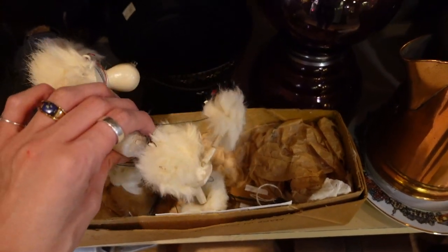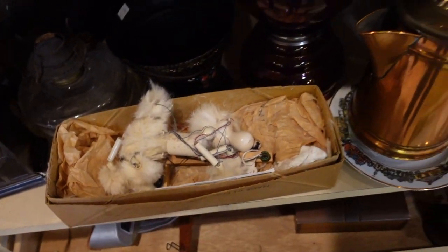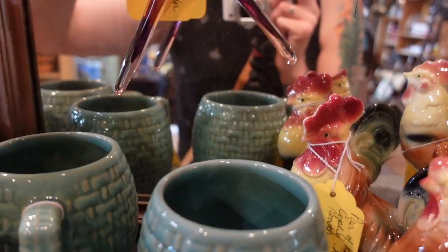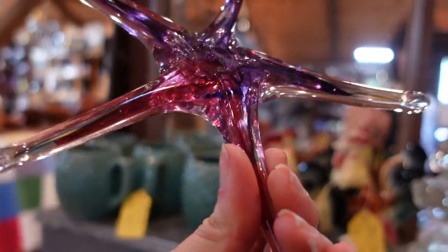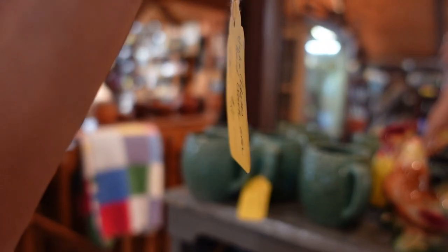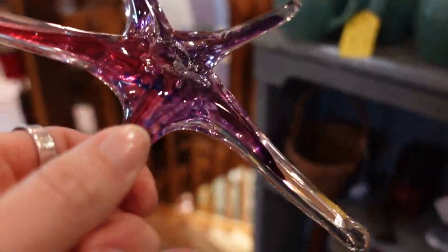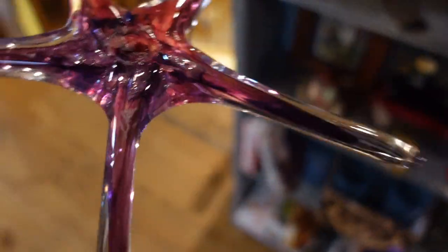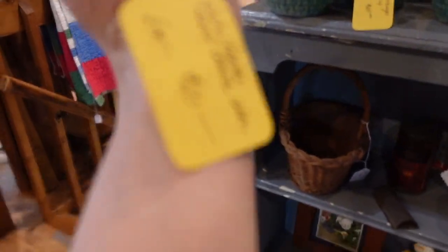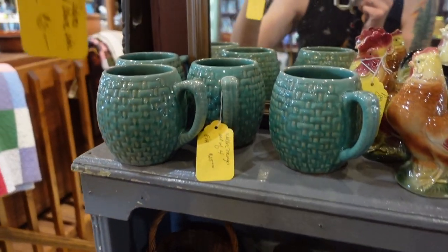This was a puppet — a dog puppet — but it was all tangled up and that was not something I wanted to mess with. I also noticed a beautiful art glass starfish propped up in the back. I loved the color and the way it sparkled. Upon looking it over, I discovered it was signed by Luke Adams and priced at $20, but I ended up passing on it since I wasn't familiar with the artist.